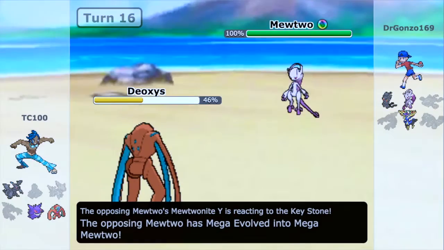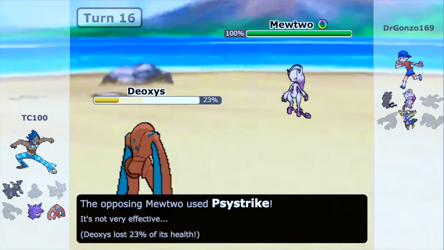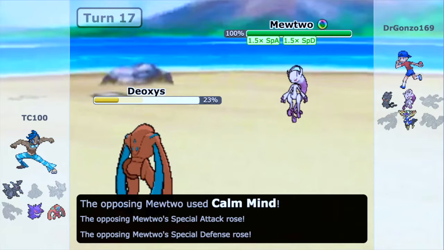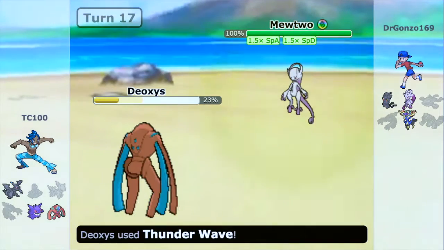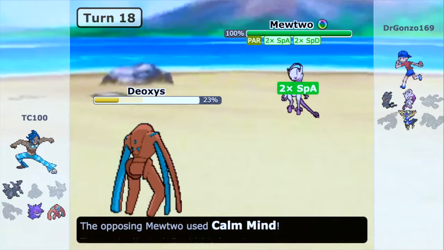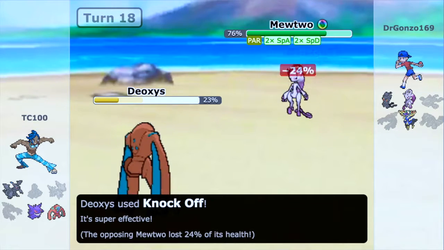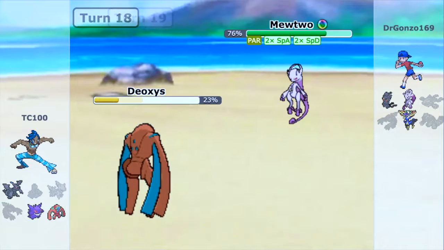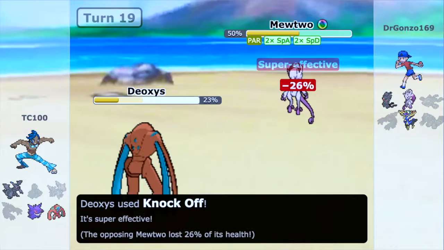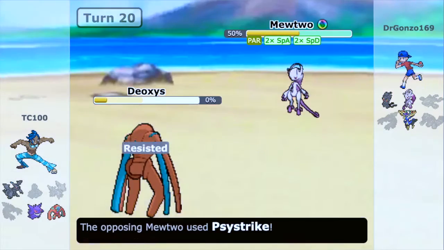I go into Deoxys Defense after this. He goes for Psy Strike with Mewtwo, and I just go for, he goes for the Calm Mind rather. Which, that's fine, because that's going to give me a free Thunder Wave to the face. Go for Knock Off. We can't knock off an item right now, because Mewtwo is not holding an item. However, I do appreciate the super effective damage.